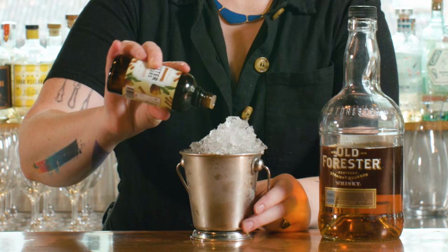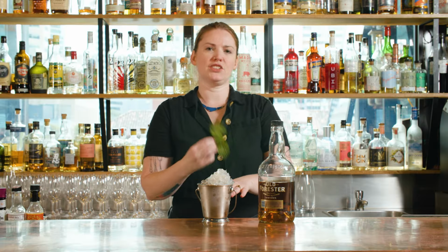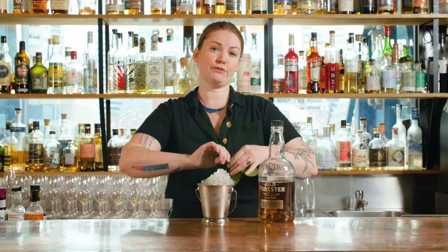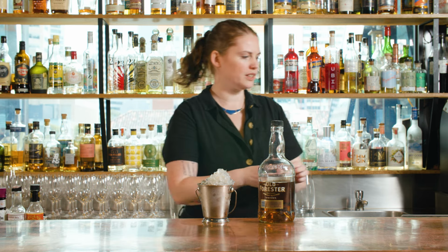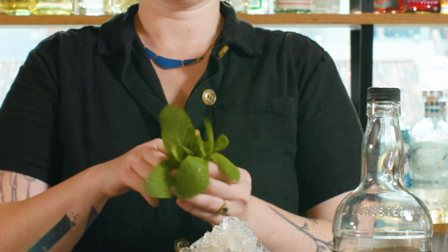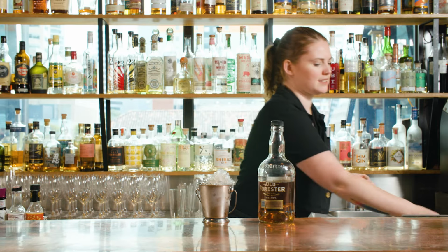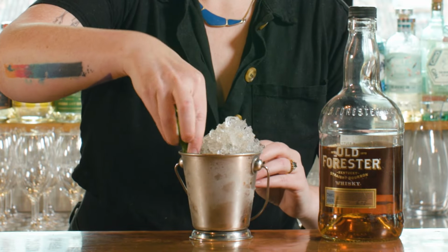And then I add a couple of little dashes of bitters on the top. I'm using fig and cinnamon just to play into that slightly fruity note, but obviously just Angostura or whatever you have works too. And then a couple of nice big mint sprigs. Give that a little smack on the back of your hand to release the oils. And that can go right in the side here.